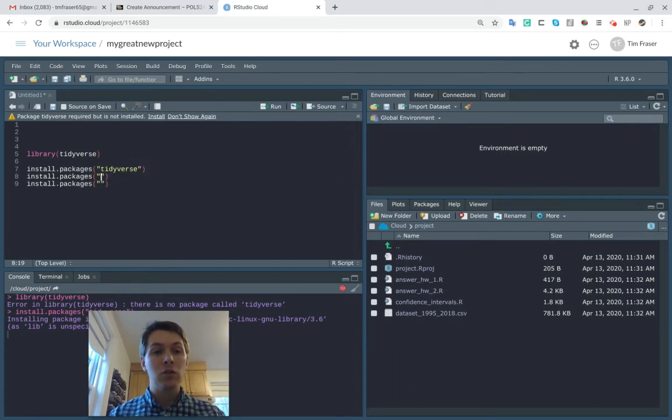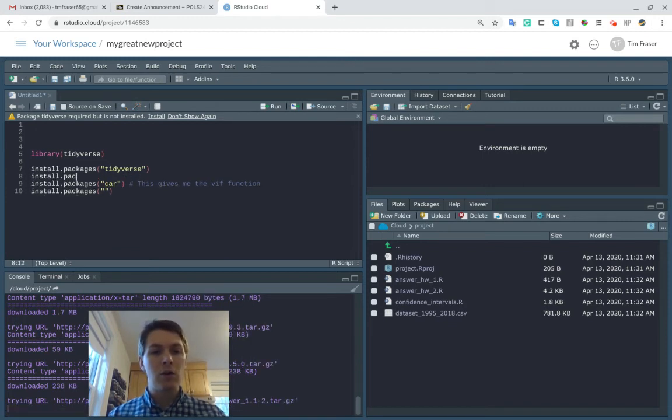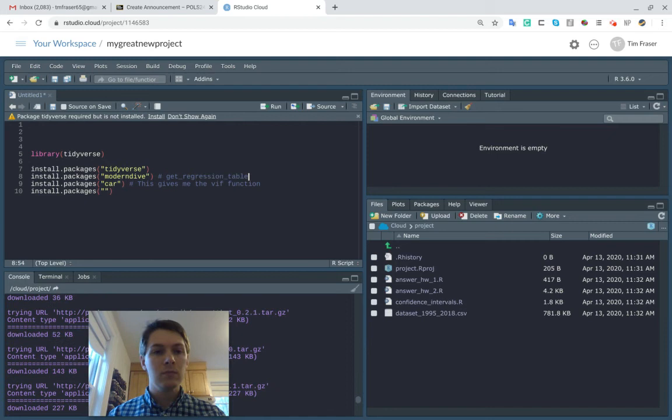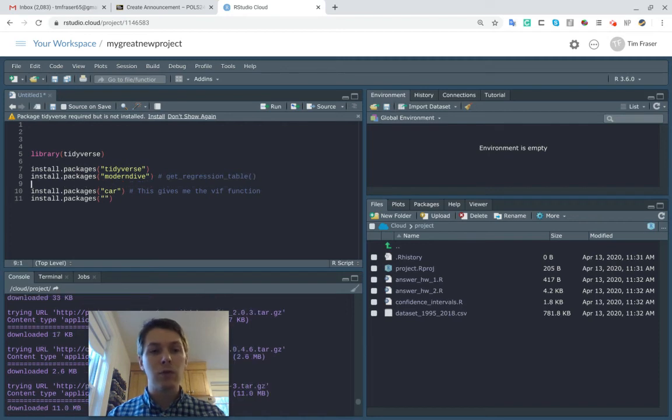but I'm going to show you how I would install all the others as well. So using the same thing, I could install the car package. This gives me the VIF function. And actually, let's install the moderndive package too, for get_regression_table. And let's also then install the infer package.